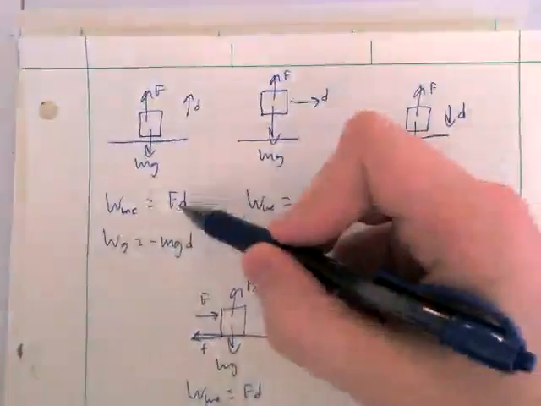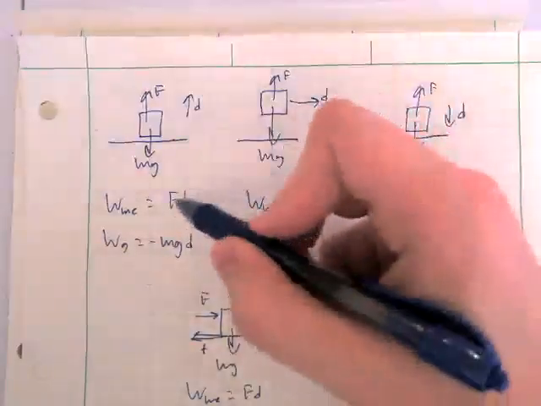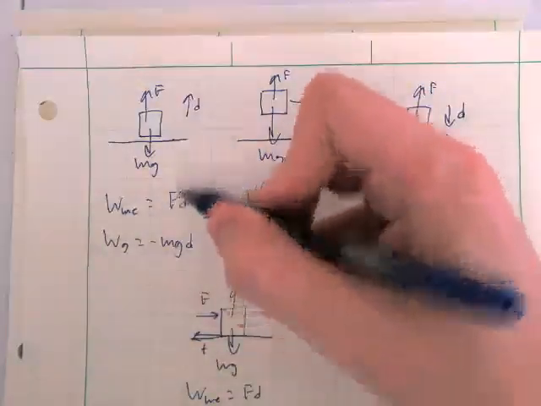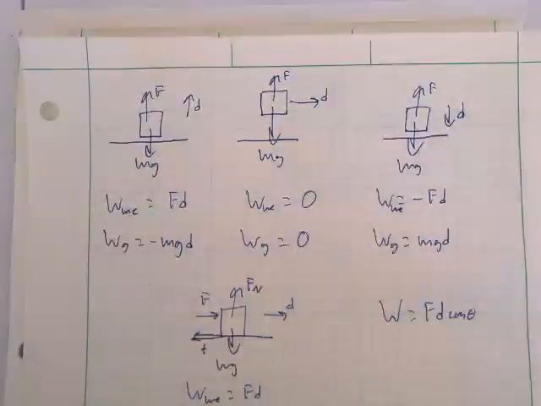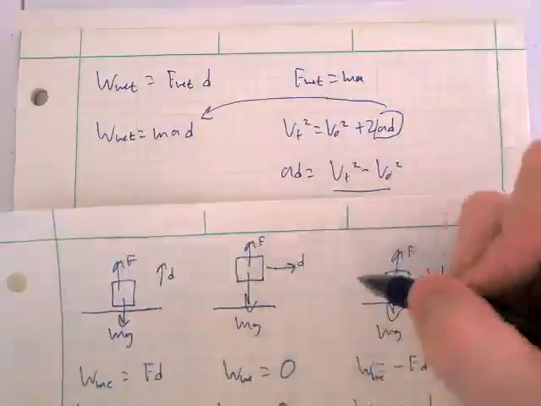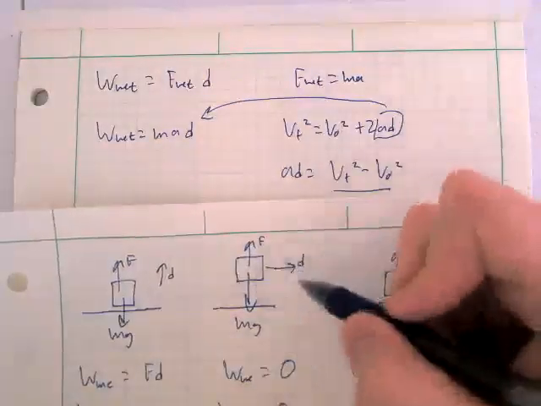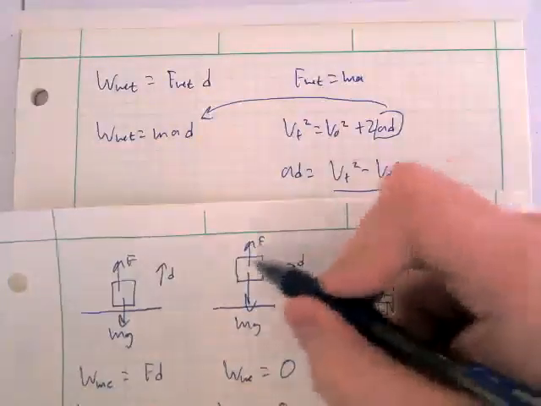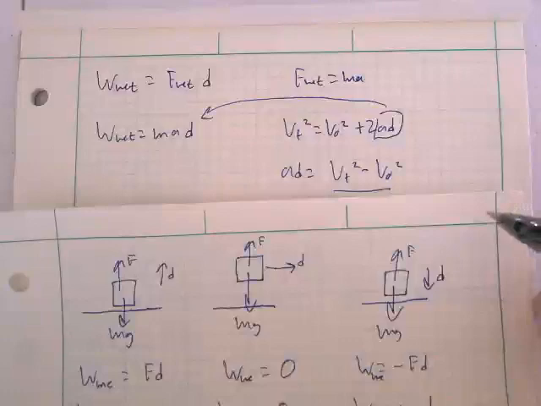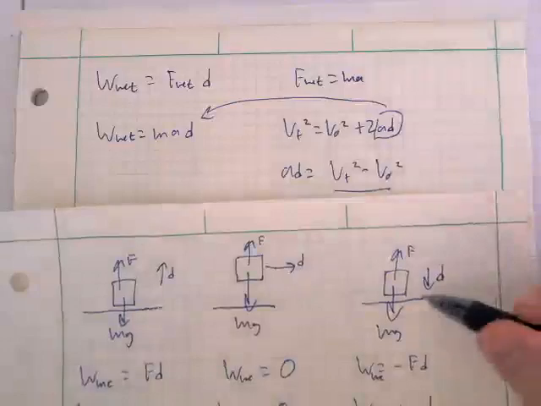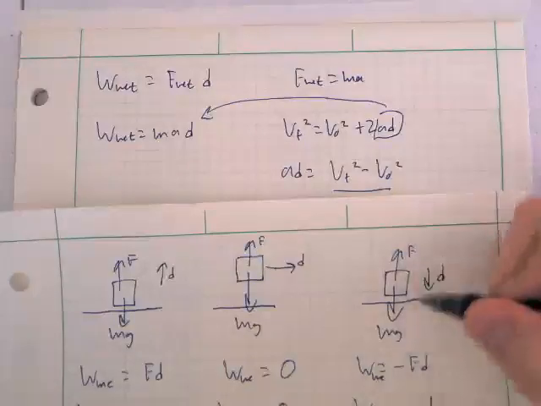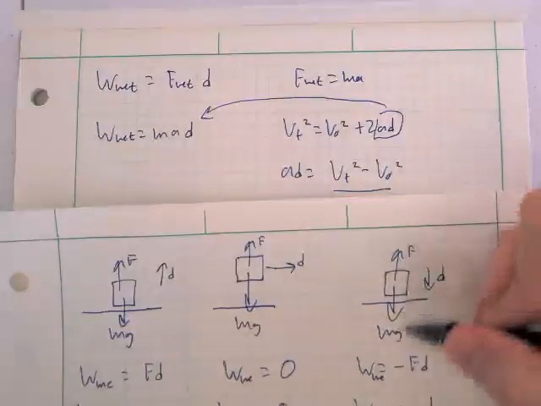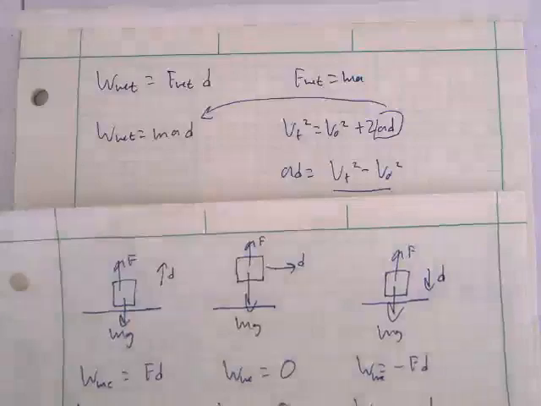So we can see this pretty clearly, right? If I'm pulling this up at a constant velocity, it means that I am doing positive work and gravity is doing negative work, such that the overall net work done on the briefcase is 0. Again, while this briefcase is being carried horizontally, it's not speeding up, it's not slowing down. In this case, our forces are perpendicular to the motion as well, and so there will also be no work being done, right? And if I set this down at a constant velocity, I have my force pulling up though, it's going down. Gravity's doing positive work. I am doing negative work.